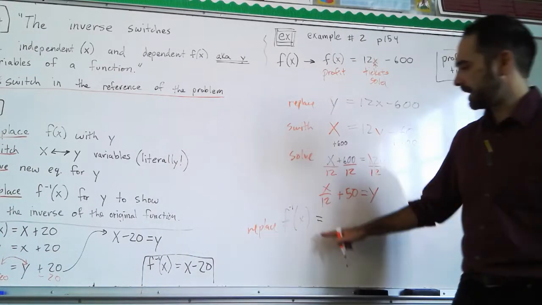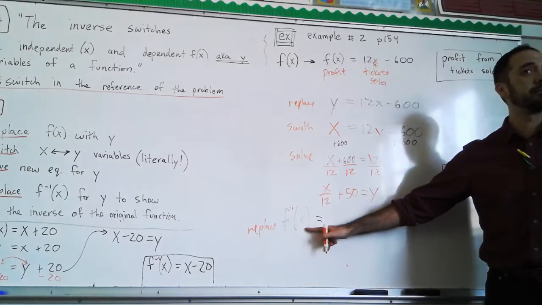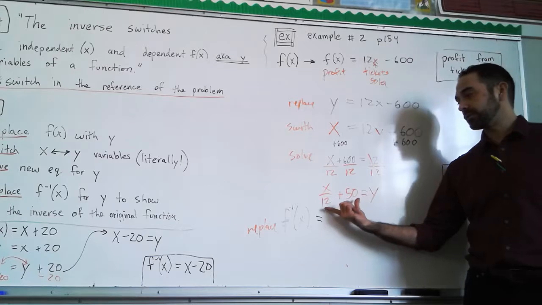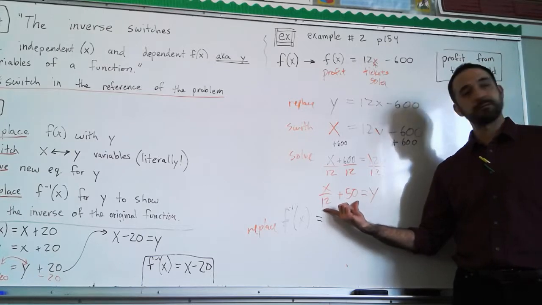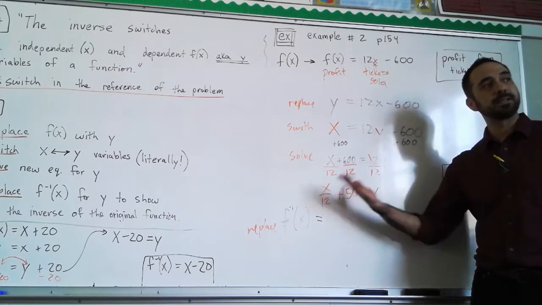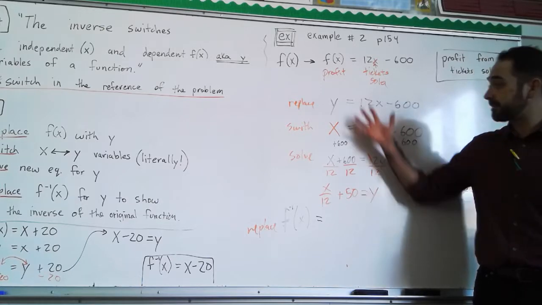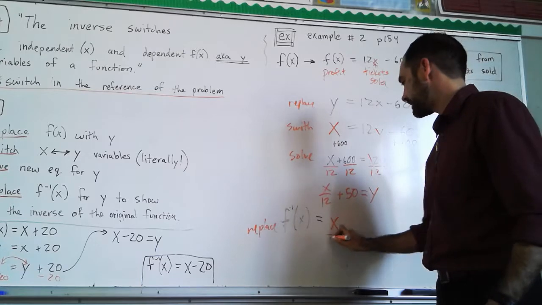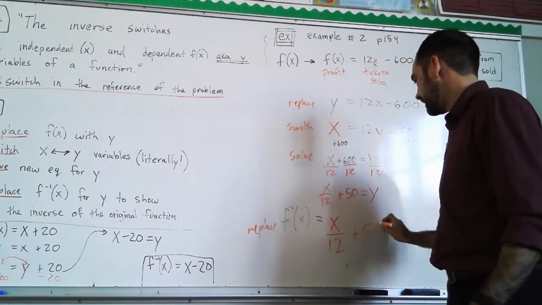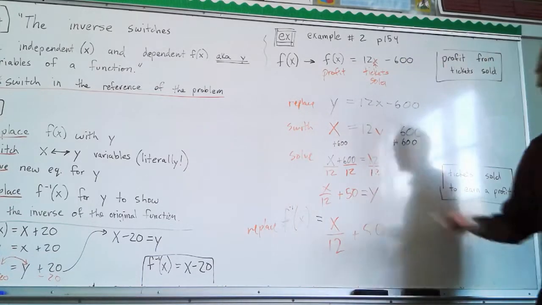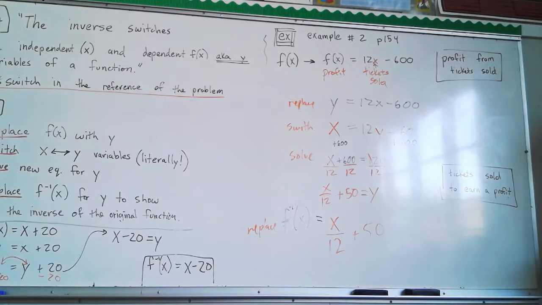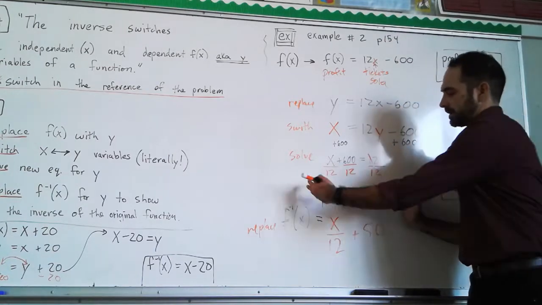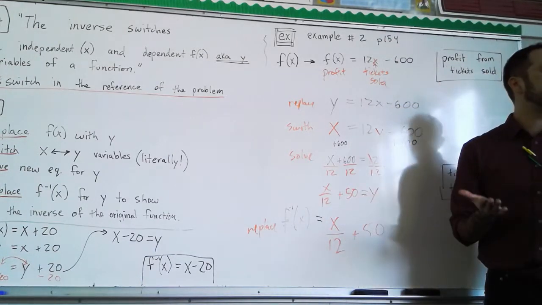Here's the notation. Now everybody watch this for a moment. y is equal to x over 12 plus 50, right? That's what y is equal to. So since I found my inverse, I could say my inverse function is equal to that same exact thing. I don't need to move it around. I could just place it on the other side, still equal to it. I didn't need to switch around the equation because they're both equal to each other. We can just do it that way.